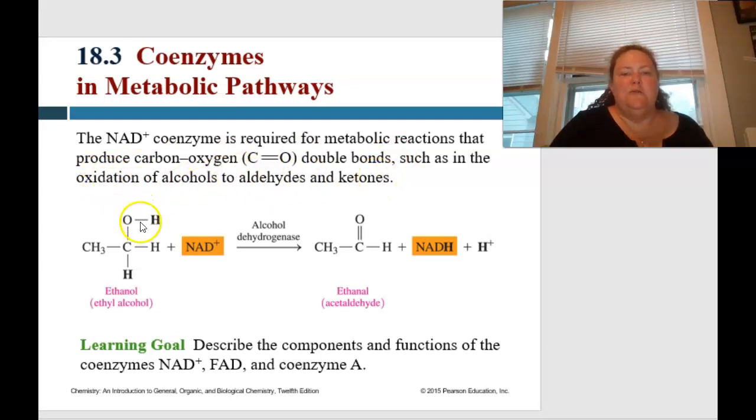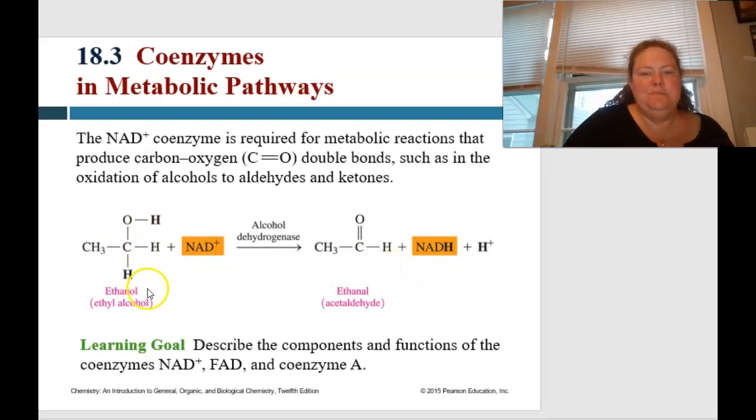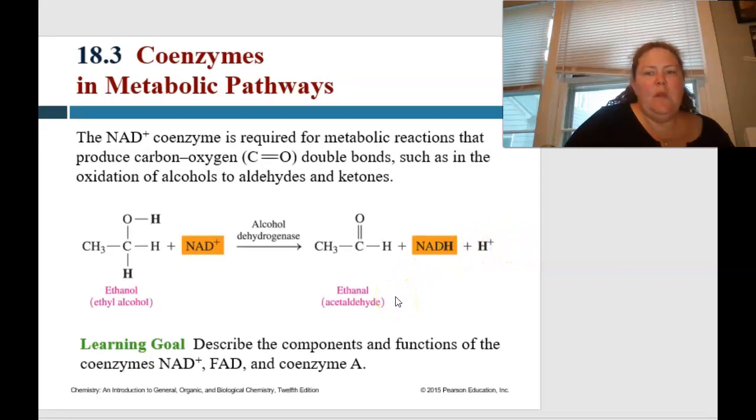to aldehydes and ketones. So you can see here you have your ethanol, and you add your NAD plus, you have your alcohol dehydrogenase, ends in ACE, so this is your actual enzyme that's going to be doing the work. And then it breaks it down into acetaldehyde, which is your product, and you can see that this hydrogen is added on, okay, as it's broken down. This hydrogen's missing from here, hydrogen missing from there, and so one of the hydrogens tacks on to become that hydrogen, then we have another hydrogen, okay?